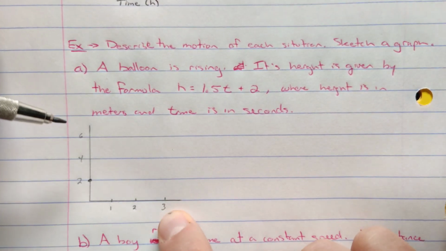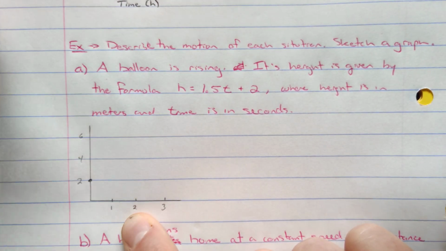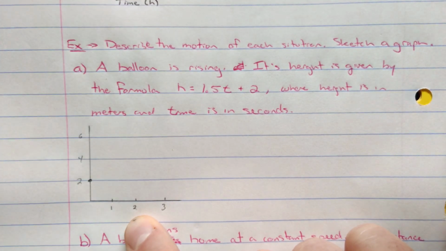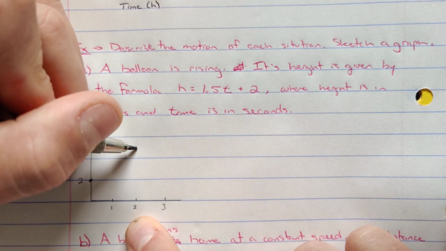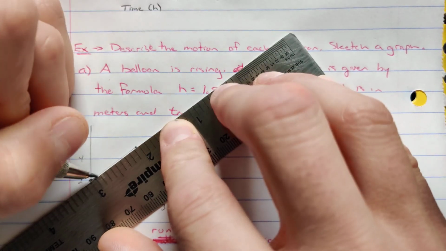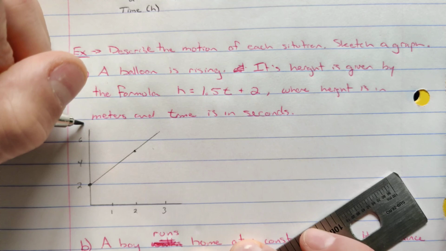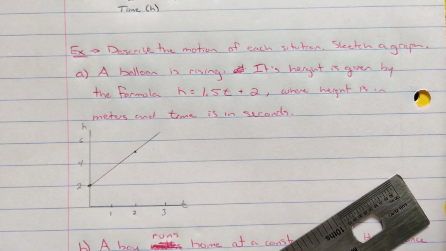Let's just pick a further point down, like, well, let's pick 2. It's 1.5, so I know if I double that, I'm going to get an even number. 1.5 times 2 seconds will be 3, plus 2 is going to be 5. So that's going to be right in the middle here. It's going to be about right here. So there's a quick little sketch of the graph and its motion. It's going upwards, and this is our height, this is our time. So something like that would be a quick sketch of that.